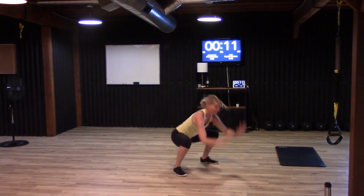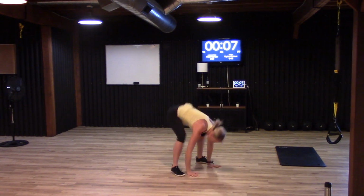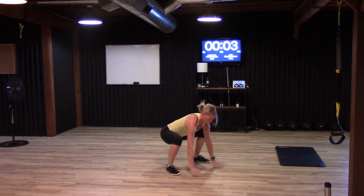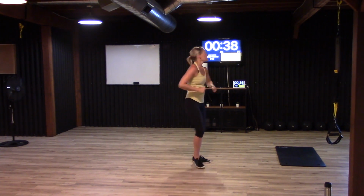And then we're gonna be popping up and then coming back to your plank. You can step that as well by stepping your feet in, dropping your hips down, and sitting up into a nice flat back. All right? So hopefully you are a little bit warm. I kept the warm up short because we gotta get going today.